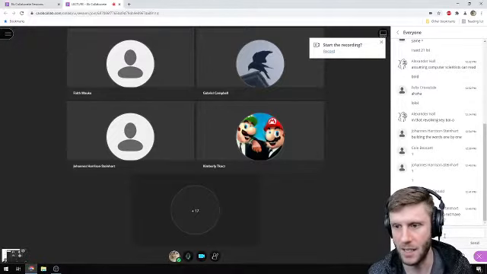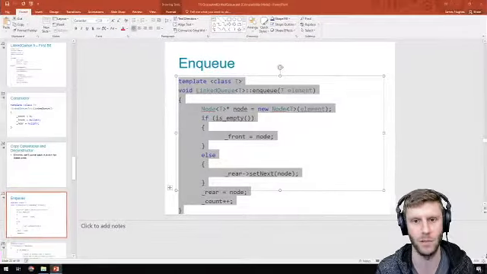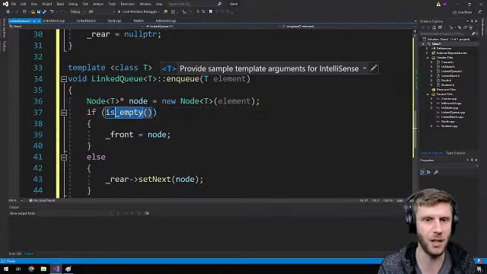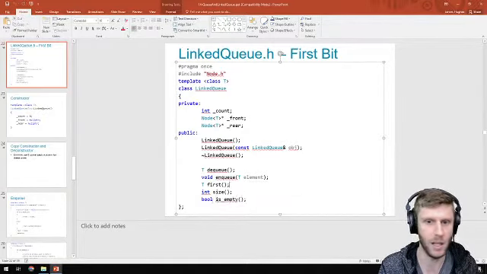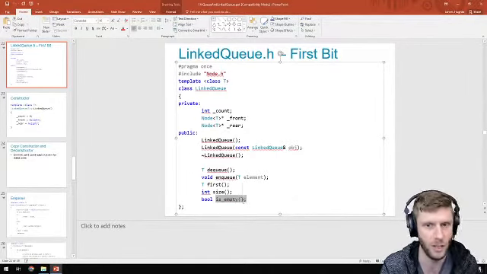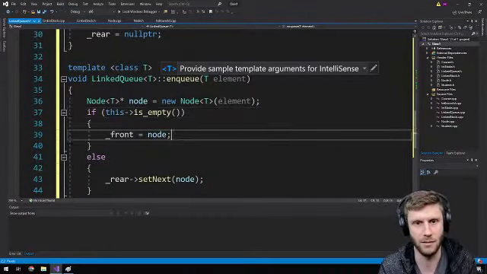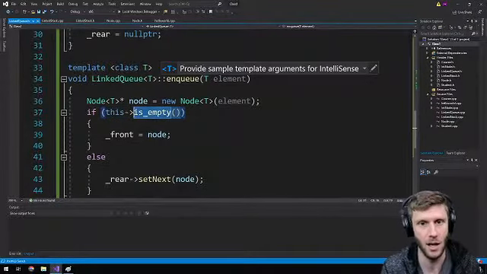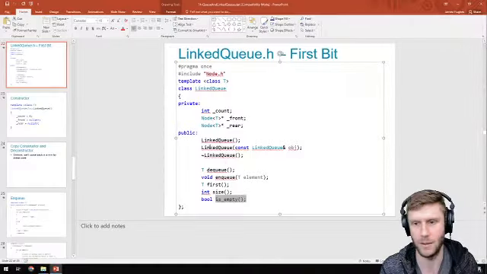Why does isEmpty not have something before it? Because it is a function written within, well, it's not written yet, but isEmpty is a function that we're about to write. Remember, we're going to write this function. So we can call the function, kind of like the idea of expand capacity. We can call a function written within the same class without having to put something in front of it. If we want to get fancy, we could write this, which is fine. It'll say, okay, from this object, call this method. But we don't need the this really in this case. But I guess let's put it back in to make it more obvious.